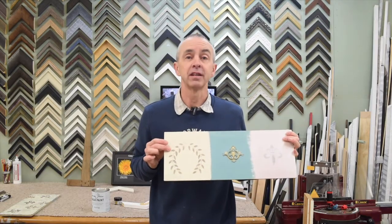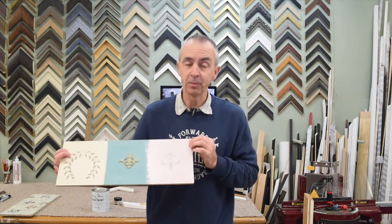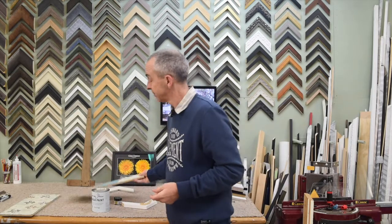You can have a crackle effect. You can have a pearl plaster effect. So when you come to Fenwick Vintages and you want some picture framing done, we can do it exactly how you want. It's a bespoke service from start to finish, and I believe we're the only people in the whole country of New Zealand that actually offer this service.